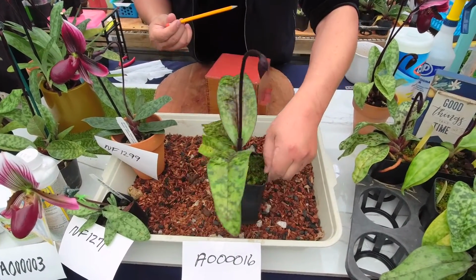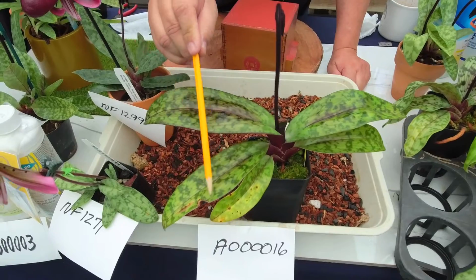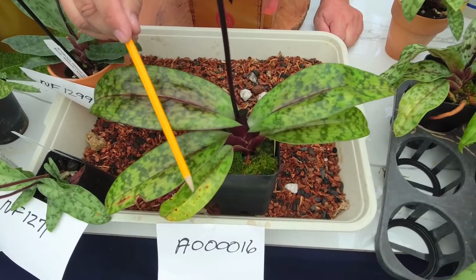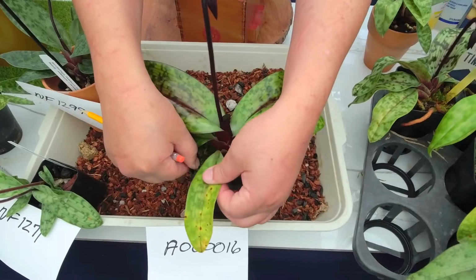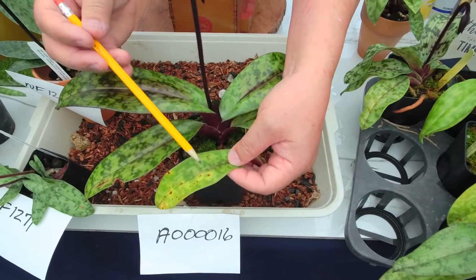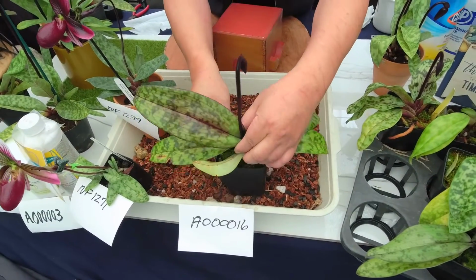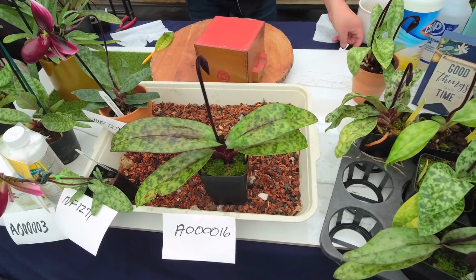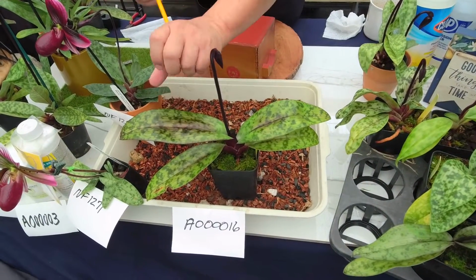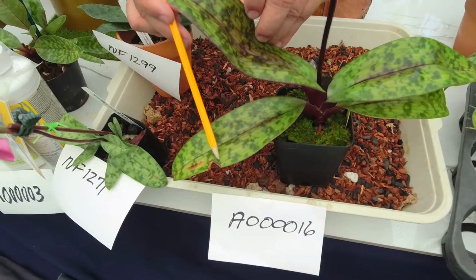Then sometimes on the older leaf, you will see some of this. This is just a physical damage mark. The 5-cent solution actually prevents this, but this is not the one I worry about. This is part of the old leaf age or spot. You can actually break it away. The 5-cent has stopped or prevented it from turning into infection. But usually we simply just remove it. Of course, this could be damaged when we're doing repotting or moving the plant. So you see that they have this scar here, so they did not have any infection go over this.